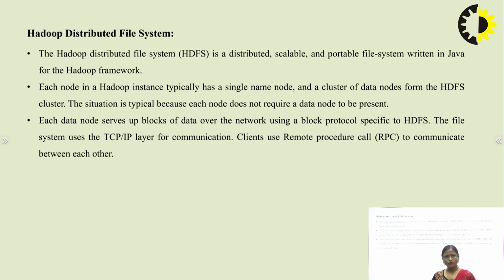So a cluster of data nodes forms the HDFS cluster. The situation is typical because each node does not require a data node to be present, and each data node serves blocks of data over the network using a block protocol specific to HDFS. The file system uses the TCP/IP layer for communication, and clients use RPC to communicate with each other.